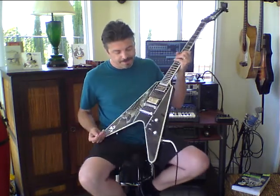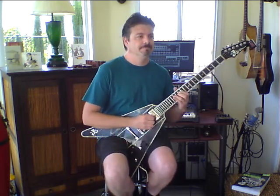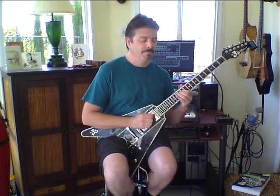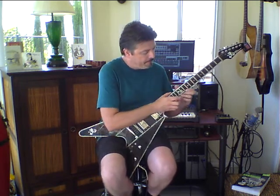It's a Flying V. It's made by some Japanese guys, Kun Guitars, produced by Combat. I guess it's Combat Guitars. Something that makes your soul move. Well, this does make your soul move, I think. It's a wickedly fun guitar. I don't practice really, but it's fun.